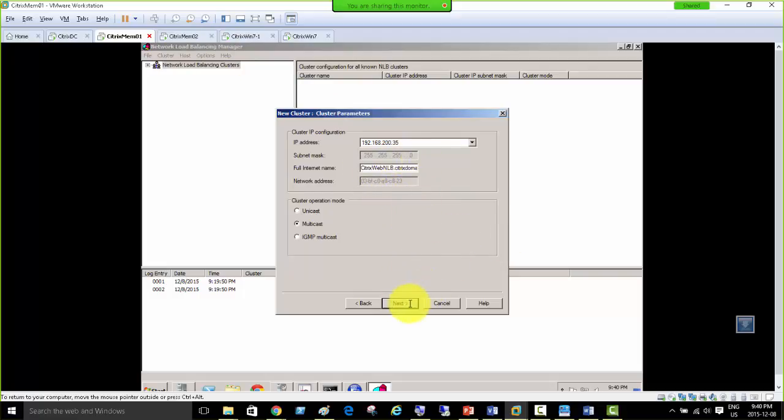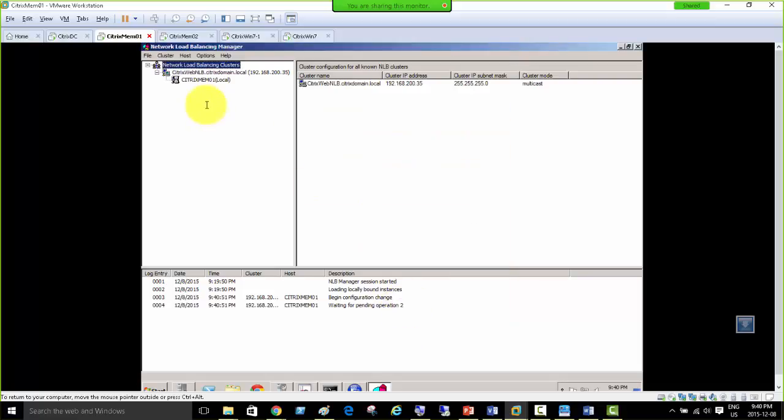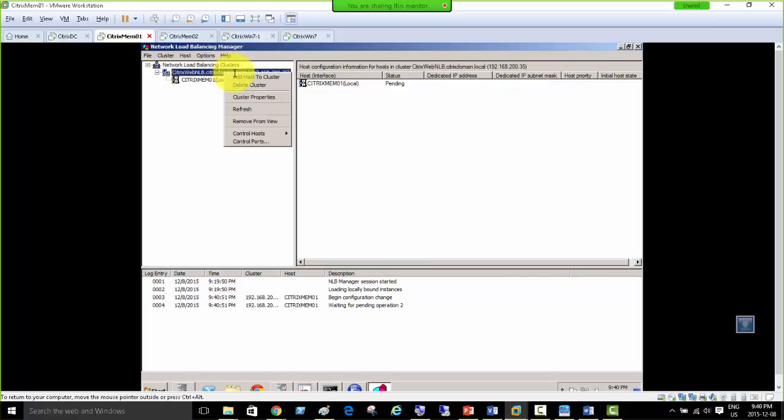Okay, so cluster and the name, next. This is the port setting, so that if we have some firewall rules available, we could define some specific ports. Here we're just going okay, go ahead, the port, use any port between 0 to 65,000, so we're just gonna leave it that. Finish. So this is the first server added, and we can add host to cluster now to add the second server.